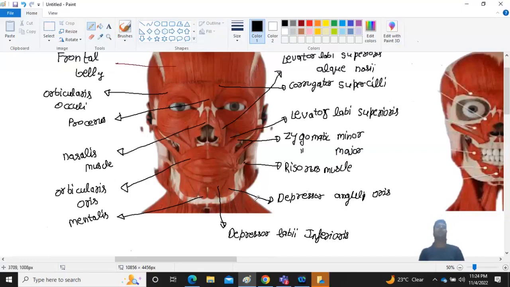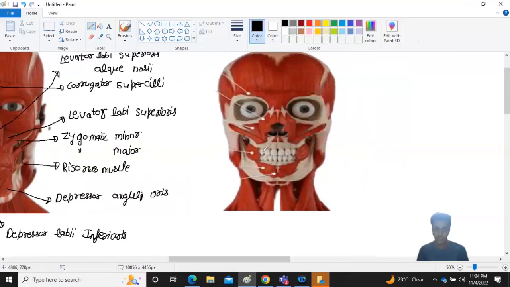And this is the muscle which is present in the neck. This is called the platysma muscle. We can write here, this is platysma. Done. So these are the muscles. Now if we remove the risorius, we can find this is the buccinator muscle. Done. And this is the corrugator supercilii. If we remove the orbicularis oculi muscle, this is the corrugator muscle.